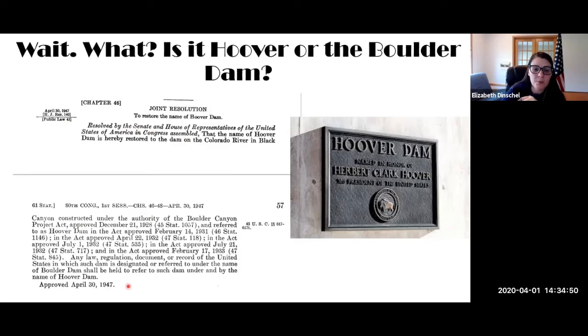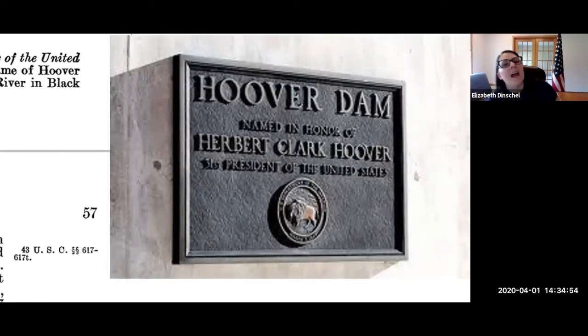And on the right here is this picture of a plaque. And I will tell you guys, I walked up and down the Hoover Dam 4 times before I found this. It is on one of the sides of the arch, kind of towards the water. You have to lean over to see it. It's not easy to find, but it is there, and it does dedicate and name the dam after Hoover.